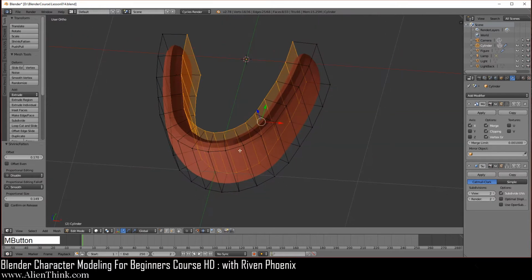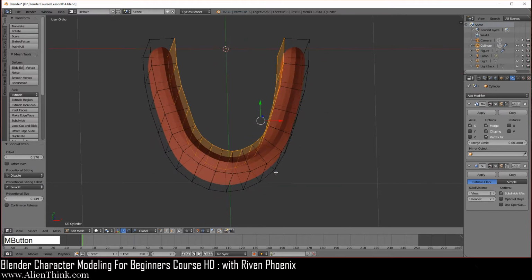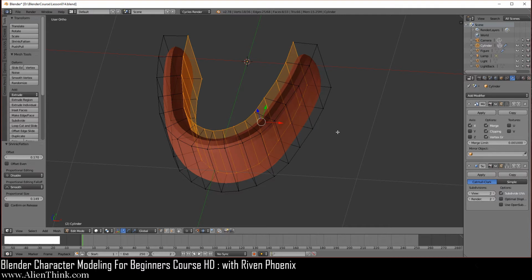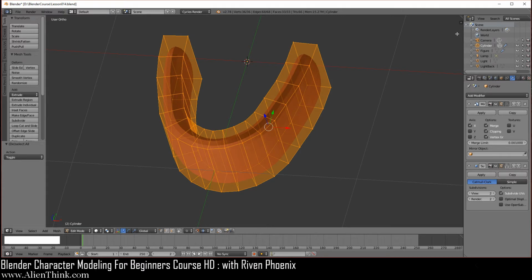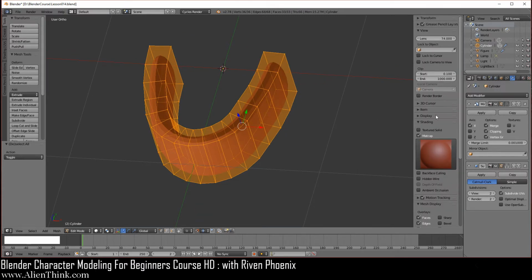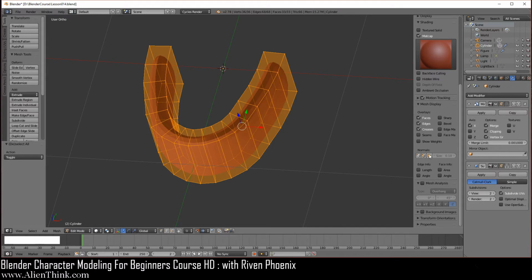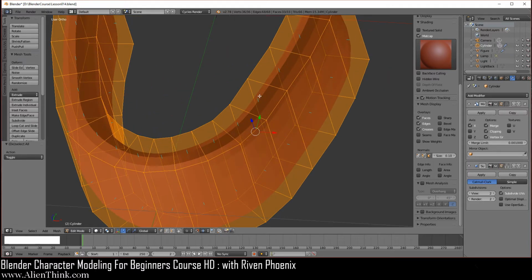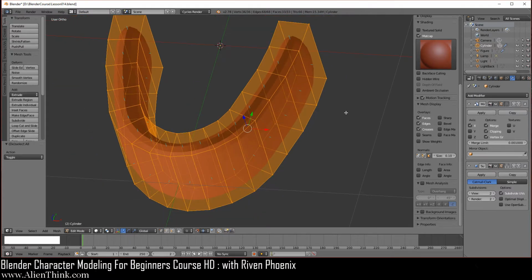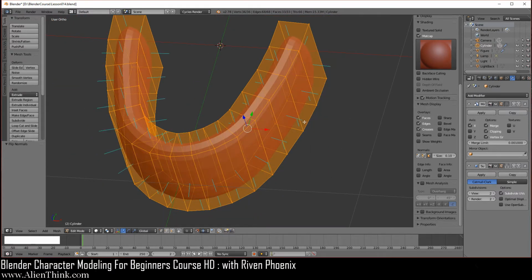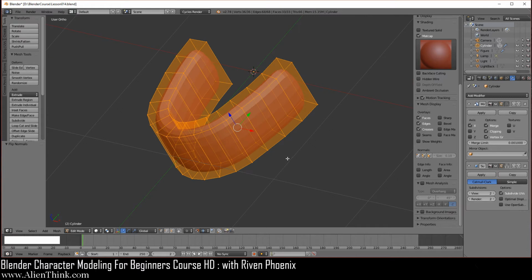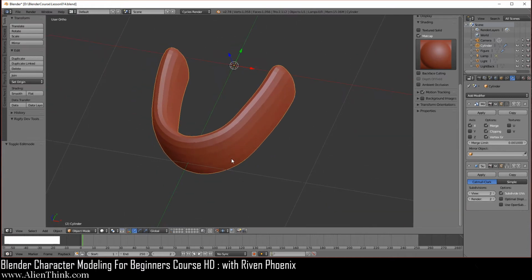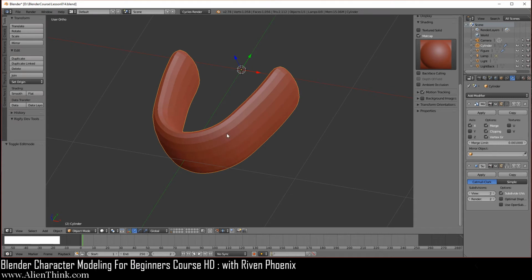When you do that, it's going to actually fatten this on the negative value. It's going to take it inside, and what happens is that it's going to flip the normals. Okay, so in edit mode, if you press the A key to select everything, click on this over here and go down under mesh display. Remember this button, if you do normals, you can see that it's going inside. So you can do W, and you can do flip normals. Now you can see that the normals are coming out. This is how you can check stuff. So get rid of this. Okay, so now if I do tab, you can see that what we have here is this idea for the gums where we're going to put the teeth on top.